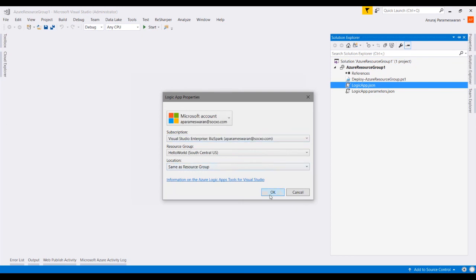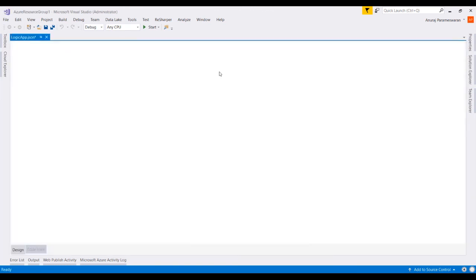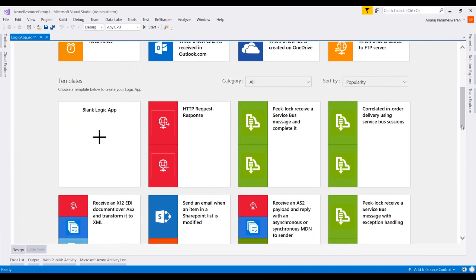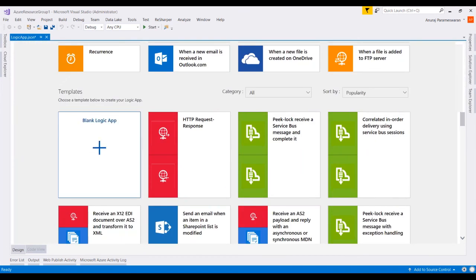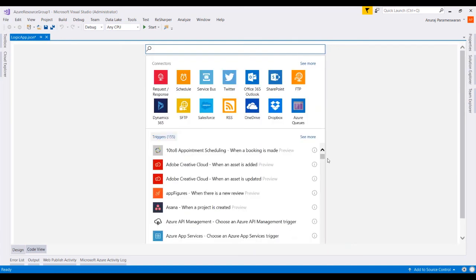once you've done that, you can open the Solution Explorer. You'll be able to see the logic app JSON. Right click on that and say Open with Logic App Designer.